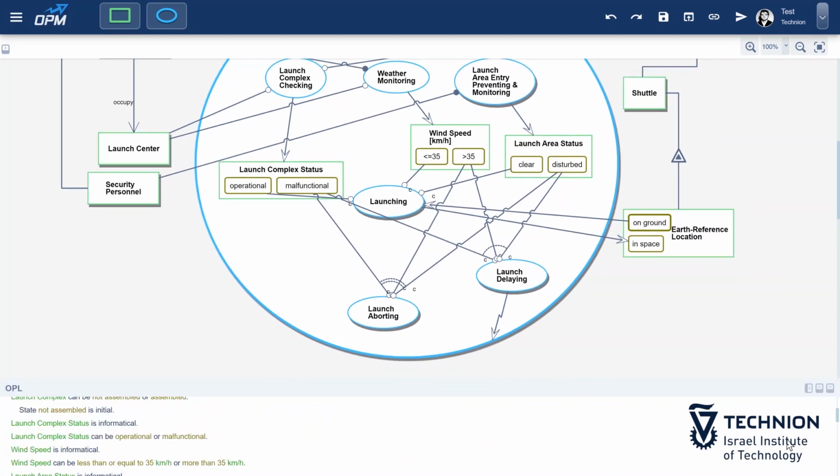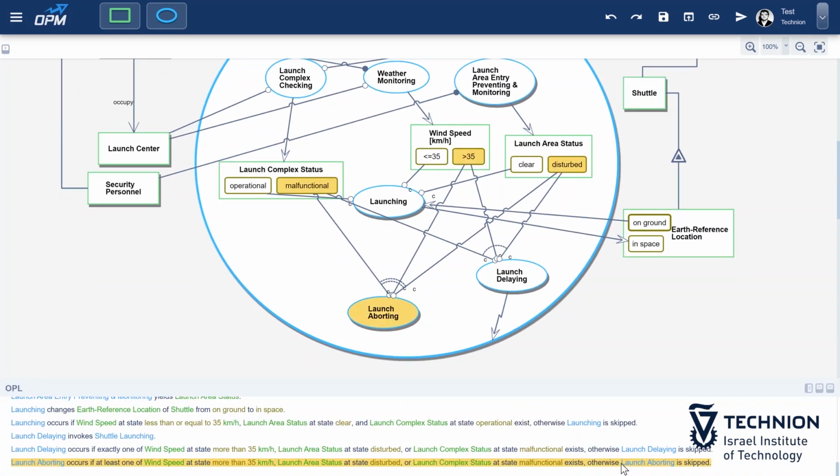The OPL sentence is: launch aborting occurs if launch complex status is at least one component malfunctioning, wind speed is greater than 35 kilometers per hour, or launch area status is disturbed.